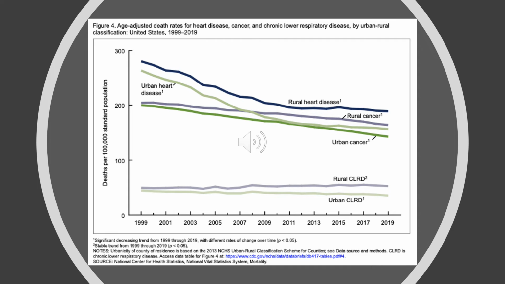This is just one of the graphics I included in my essay, which gives you a general idea of death rates in urban versus rural locations. This is for the whole United States, and it is specifically for heart disease. So it is not just mortality rates in ICUs, but you can see that the rural rate is much steeper than the urban rate.